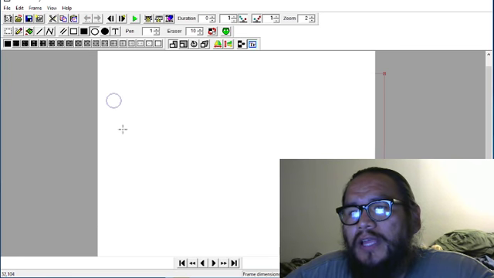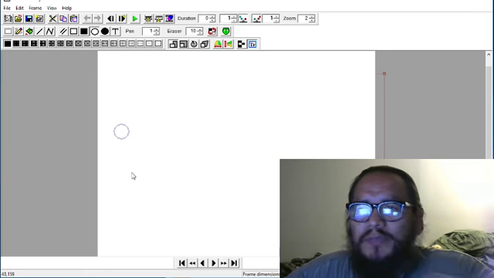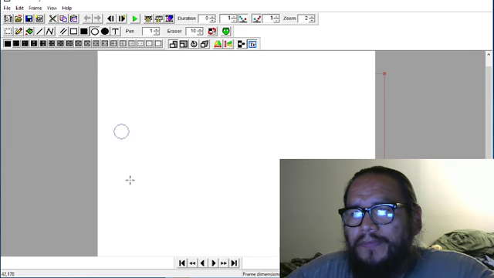New frame. And as this ball is falling, it's going to fall a little bit faster. So the distance between each circle after it appears is going to become more spaced apart.